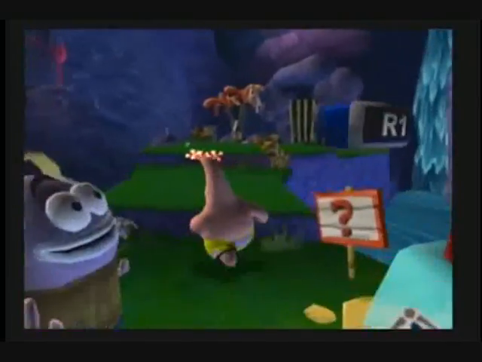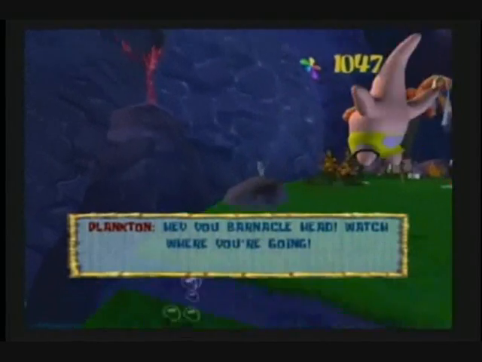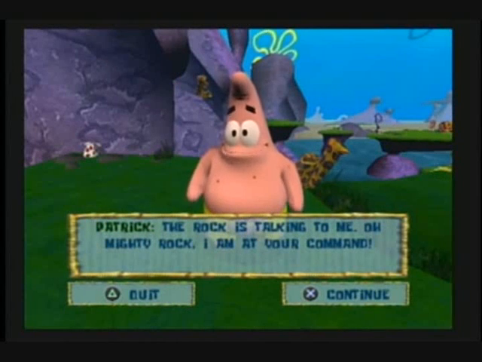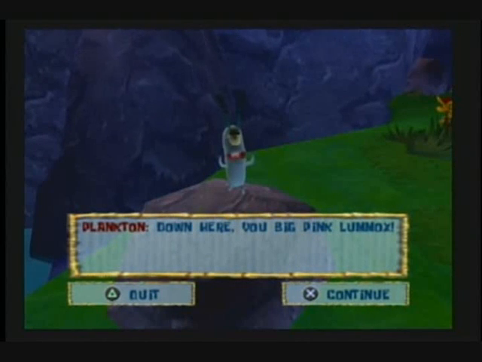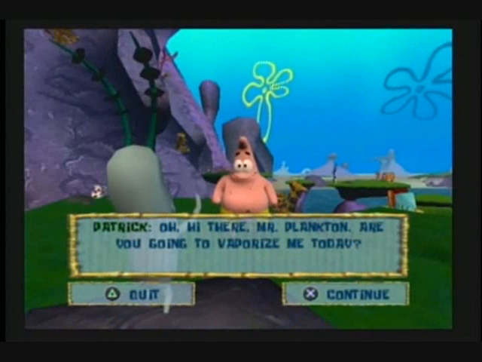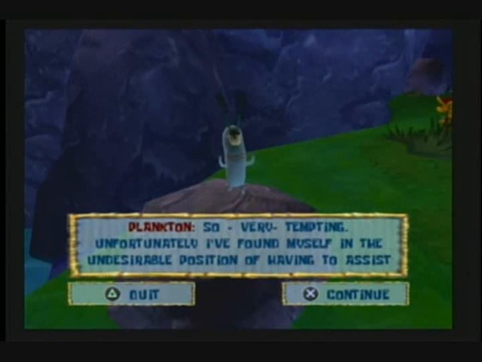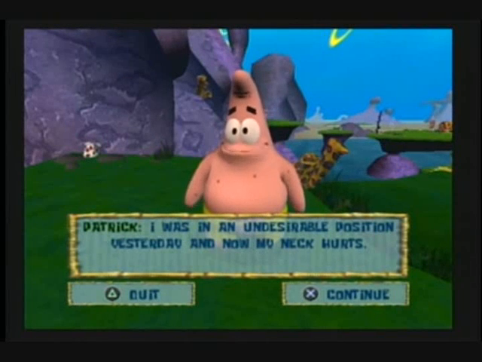Alright, so let's see, what's over here? Pretty sparkly thingy. Okay. Looks like Plankton's over here. Hey, you barnacle head! Watch where you're going! The rock is talking to me. Almighty rock, I am at your command! Oh, Patrick. Down here, you big pink lummox! Oh, hi there, Mr. Plankton. Are you going to vaporize me today? So very tempting. Unfortunately, I found myself in the undesirable position of having to assist you. I was in an undesirable position yesterday, and now my neck hurts.